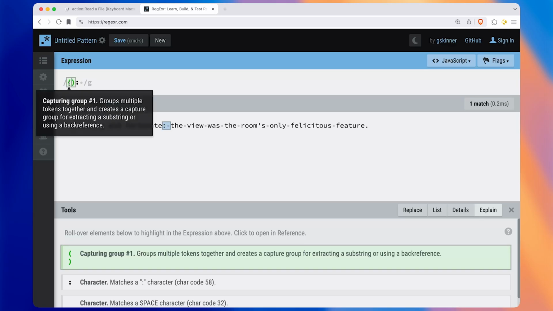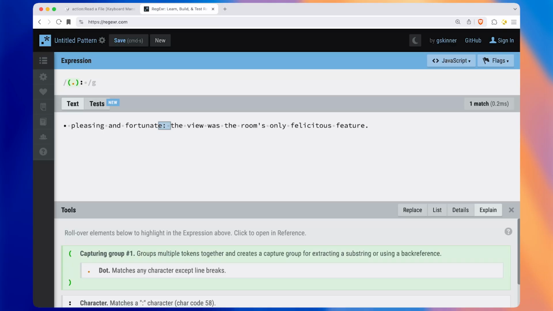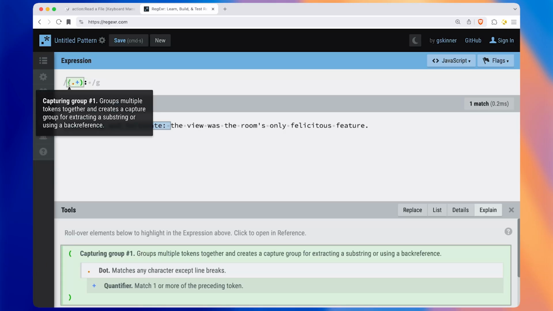So in this case, what you need to do is make parentheses, and then inside it will search for whatever pattern you specify. So the dot pattern, as I talked about in that other tutorial, will match any character, and the plus pattern will match one or more of whatever comes before it.